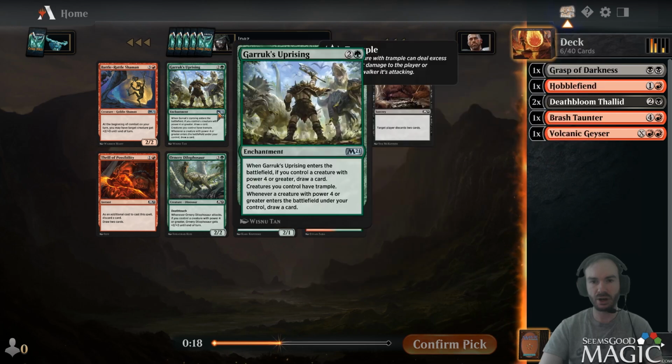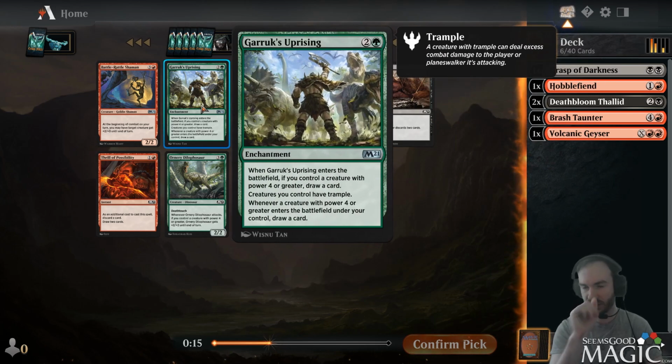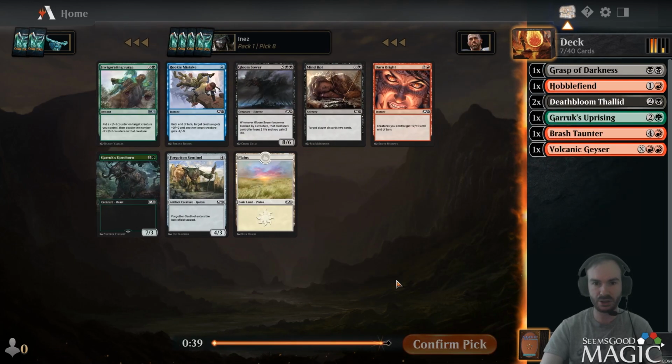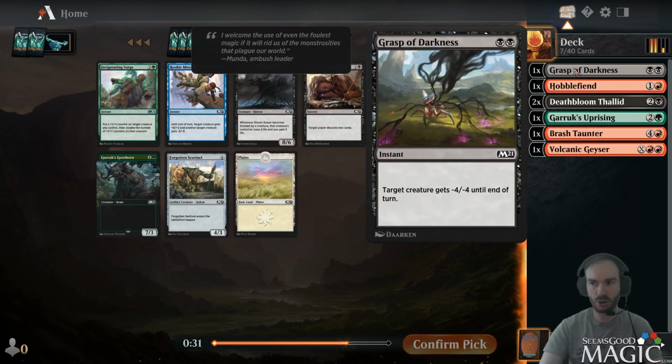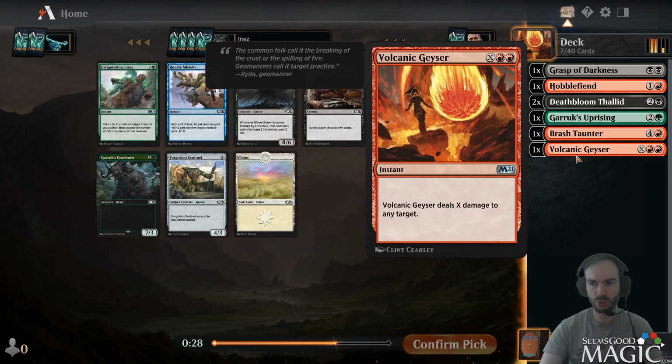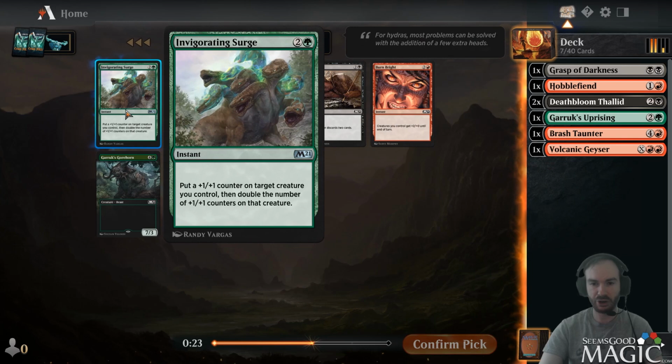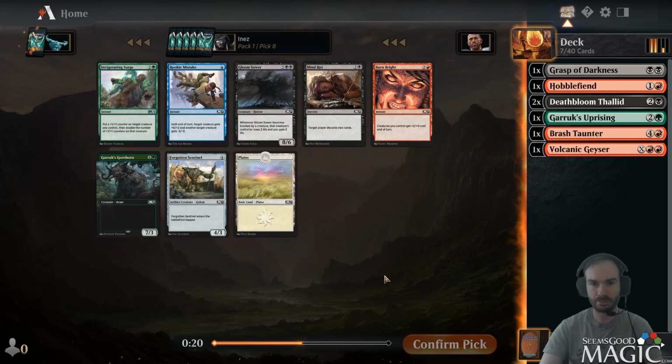If I were to take a green card, it'd probably be Garrick's Uprising, because with red-green we'd have to kind of shift gears. But if green's open, it might be the path we want. I don't know if I care enough about a Battle Rattle Shaman to take it. I'm going to take the Uprising now. I'm going to see if green is as open as it seems. There's a Gorehorn in here, Forgotten Sentinel. Because if we go green, we're moving into 4 power matters, which is still going to be good in the Brash Taunter deck, definitely. Invigorating Surge, fine combat trick.